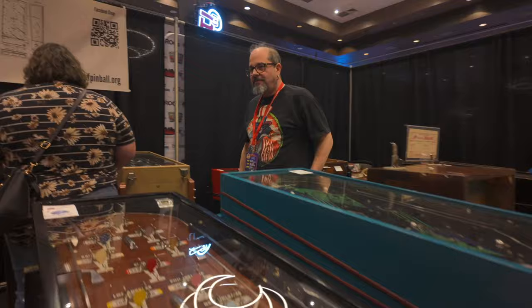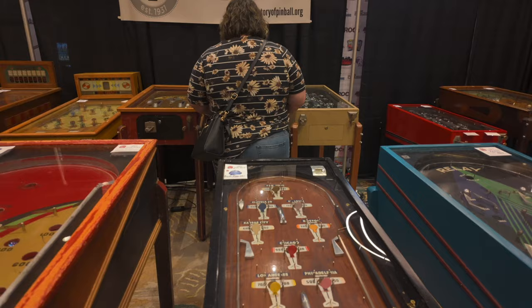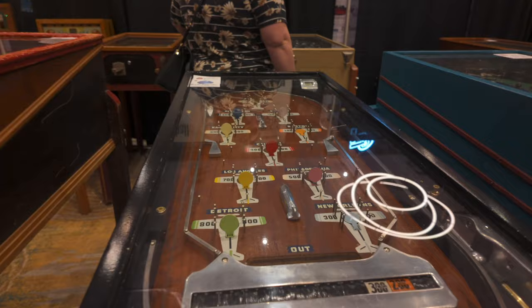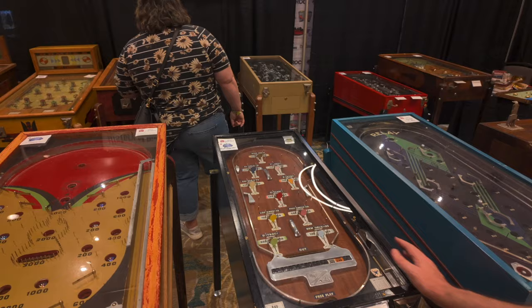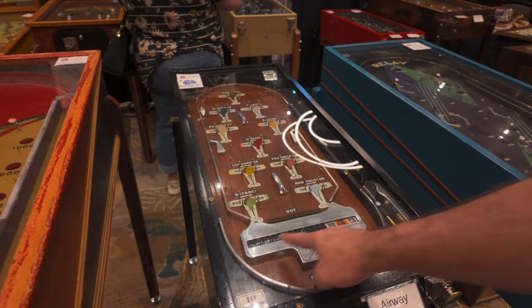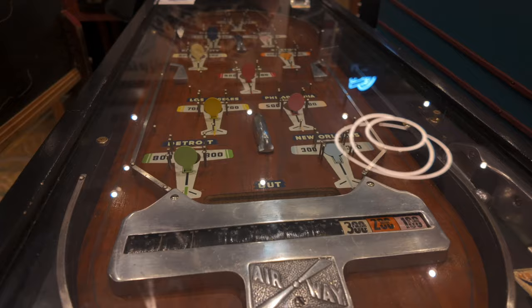All right, give us a little demo of this guy. All right, so it goes all the way around, and then you can bump it. It does have a tilt. Most people don't realize that's up in the top right corner. There's a tilt mechanism, but it's more to keep you from lifting the front end than from nudging. All right, I'm going to let you go. Hit up there. And this was also one of the first ones to have a score totalizer, so it shows you which ones you've scored at the bottom, so it's easier to add them up.